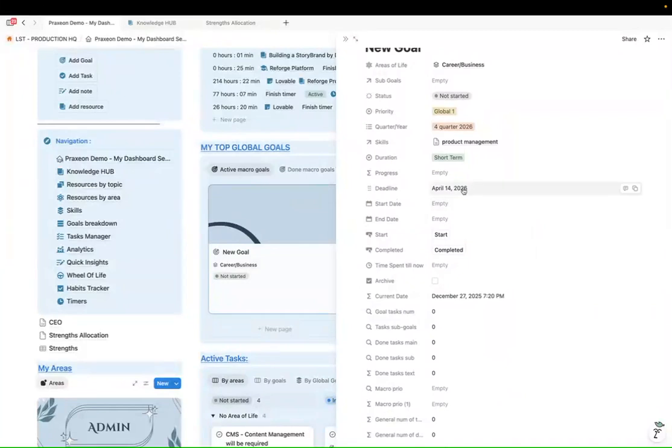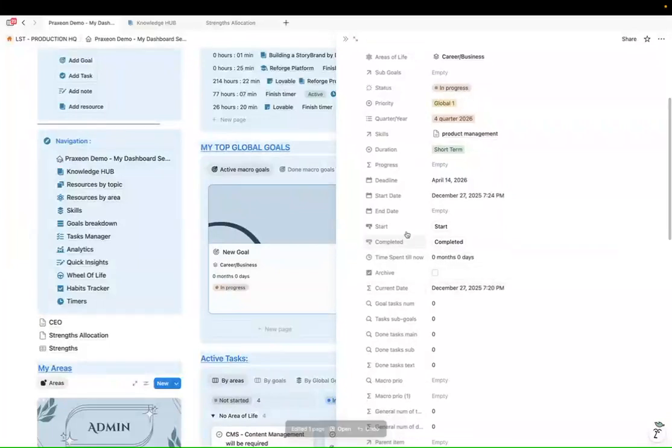If it's a new goal, the start date, of course, could also be a future date. Let's say you just want to log a specific goal and you say, all right, I'm going to start reaching this goal in 6 months. Then you enter the exact start date. But usually, if it's a goal you have already started today, you just click on the start button here and it will automatically be updated.